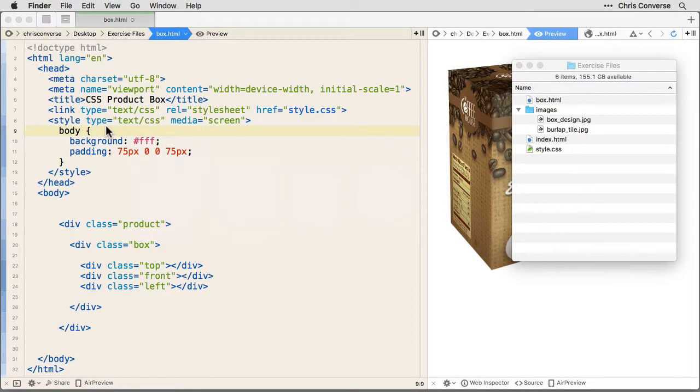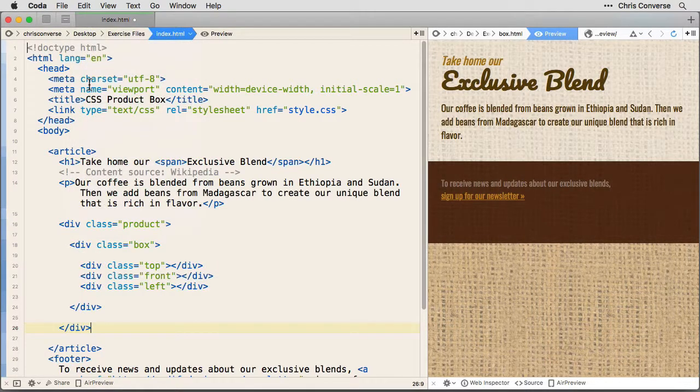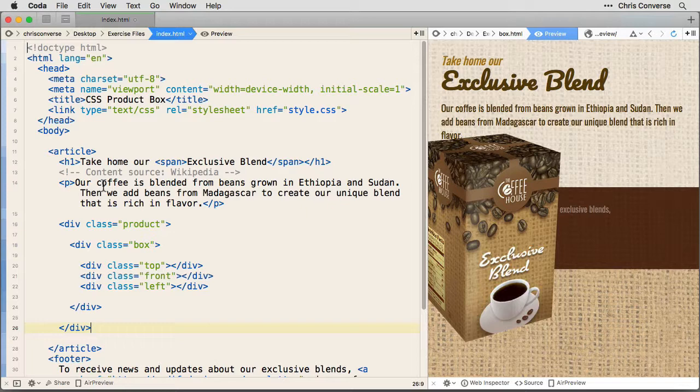Then let's go back to the exercise files and open up index.html in both your text editor and a web browser. And now once you have the index.html file open, up in the head area, you'll see, as I mentioned earlier in part 1, we're linking to the same style.css file. Let's come down inside of the body area. Let's select the product box comment, and let's paste in all of that content. So now we have all of the divs for our product box in the layout.